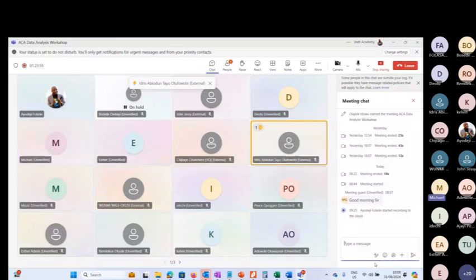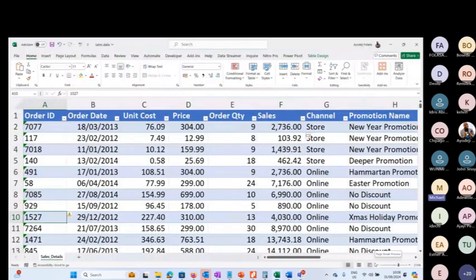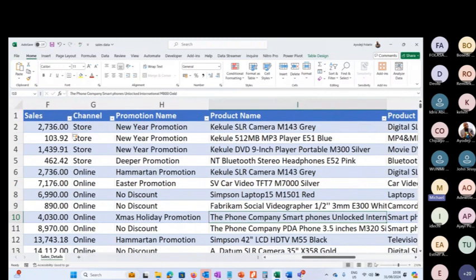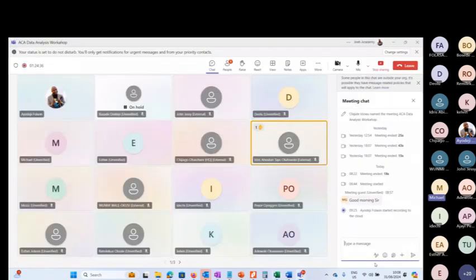From my perspective and also from what one or two of the last speakers said, I'm more interested in analysis by product name. Under product name, I want to see the promotions, how the promotions have triggered sales, which promotions are delivering and which promotions are not delivering. And even if it's the no discounts that are doing the best, our focus may even be on the no discounts. We may just not know.